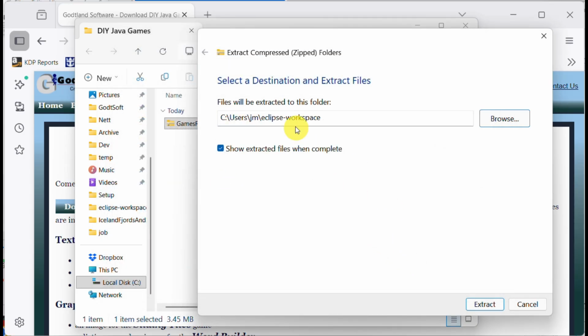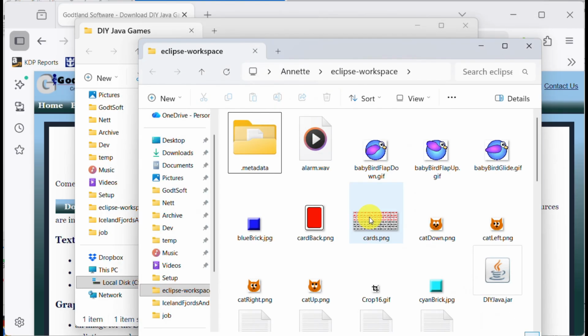Select that folder, and I do want to show me the extracted files when it's complete. So extract. So there we have it. All the files are now available in our Eclipse workspace, and you should have everything you need for creating the games in these videos.